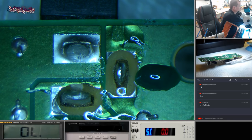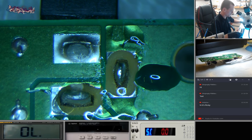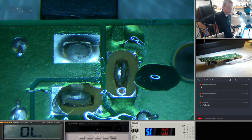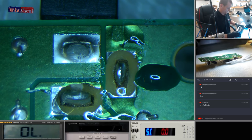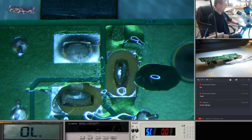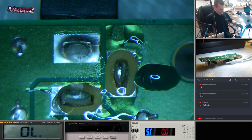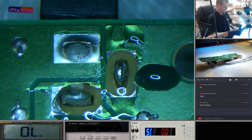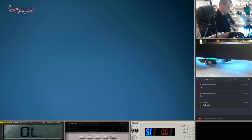Let's plug this in over here. It's quite important to use a shielded UV light. I see a lot of people online with these pens, these powerful pens, but if you're staring through a microscope into that concentrated UV, it's not great. Right, we'll leave that on there for a sec.